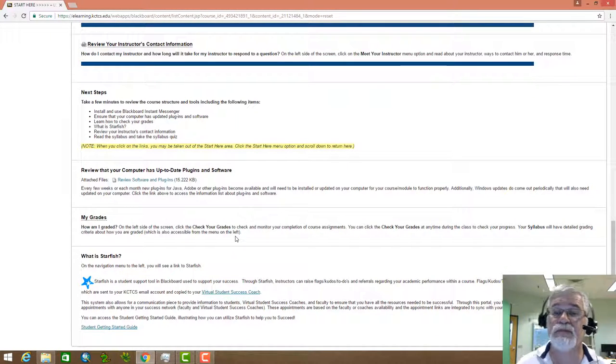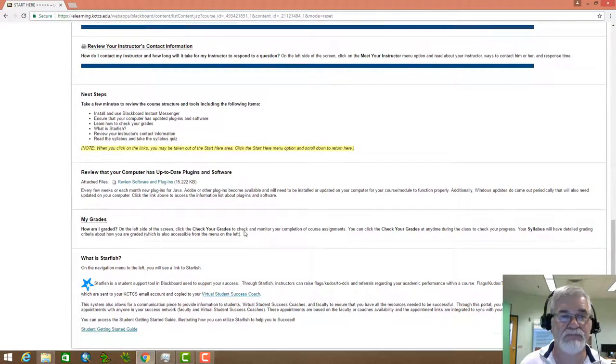How you're going to be graded. The first case study is worth a third of your grade. The second case study is worth a third of your grade. The third case study is worth a third of your grade. So therefore, the first two case studies each are worth 17% of your grade, or a total of 34%, 33% for the second module case study, 33% for the third module case study. That's how the grade is going to be figured. We use a very straightforward 90, 80, 70, 60 grading scale, and we do give you a rubric for each item.